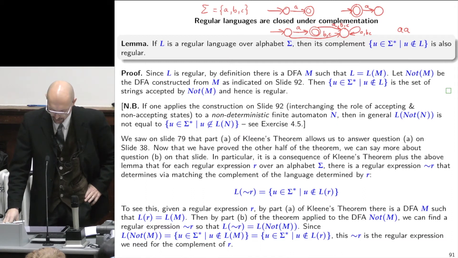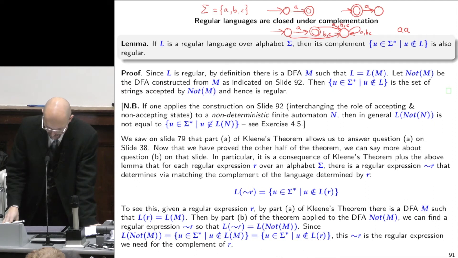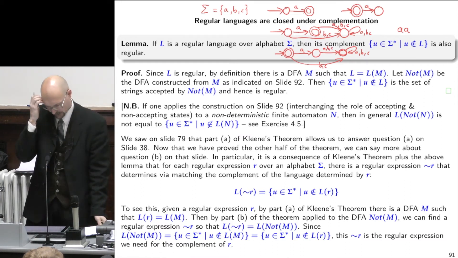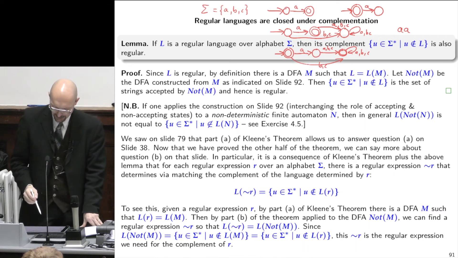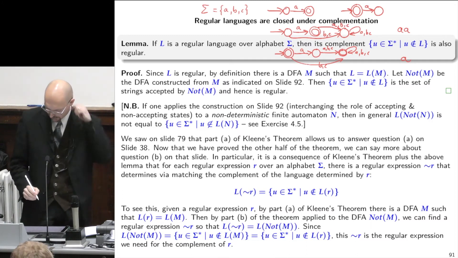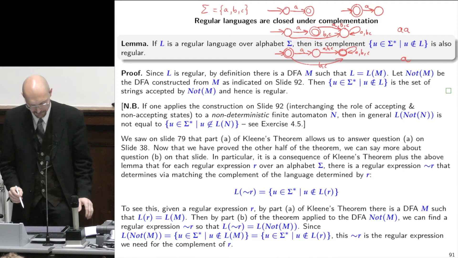And on that one, I can do the NOT construction to obtain something that would look like this. A, B, C, A, B, C. And so this one is one that accepts every other string made of A's, B's and C's, excluding the single string A, and including the empty string because the starting state is accepting.